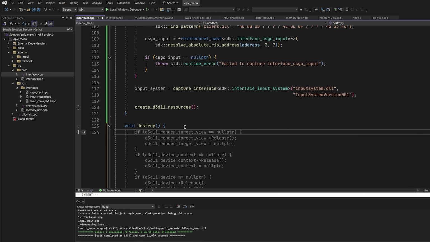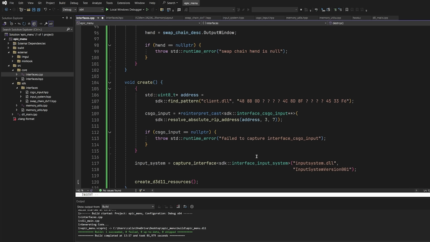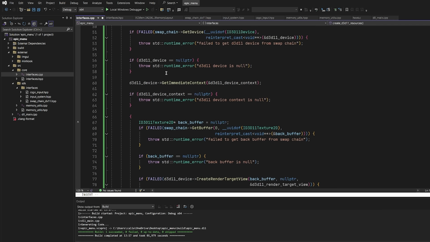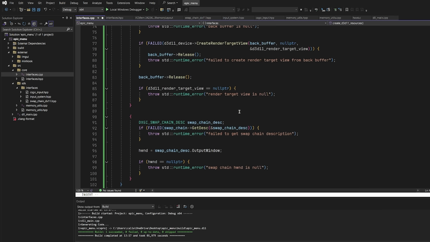We're almost done. We are so close, but we do need to add this destroy method. Why? Well, that's because a lot of these functions over here, for example, when we call D3D11 device get immediate context, it's actually increasing the reference counter internally for the actual COM object of the device context, which means that if we don't then release it, this device context will probably never be released properly, or we can just run into bad errors. So, this is kind of how managing memory manually works. Whenever we are using something, we need to remember to destroy it.